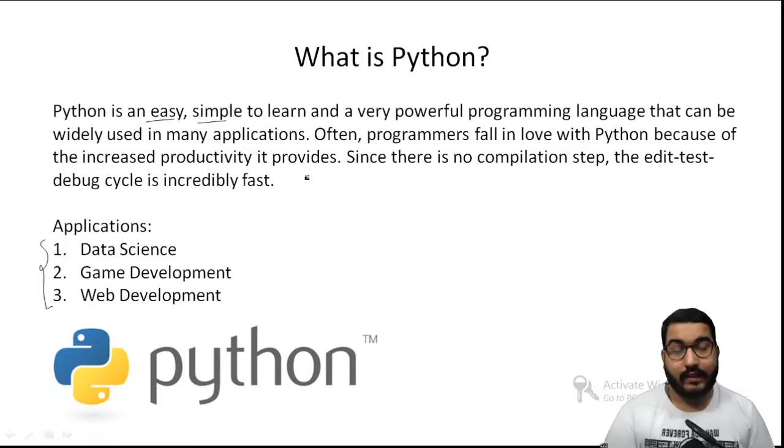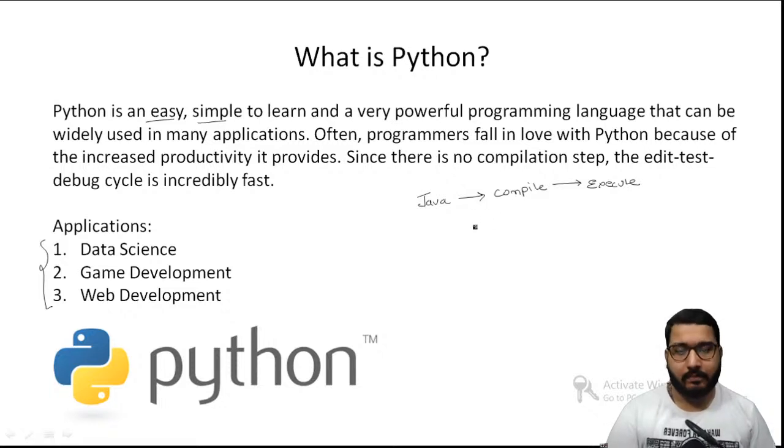Now the other advantage that comes with Python is that it is an interpreter language. An interpreter language is one that doesn't require you to compile your code. If I talk about, let's say, Java, when you write code in Java you are required to first compile the code, and once you compile the code, then you can execute it.